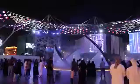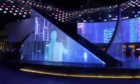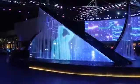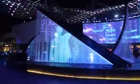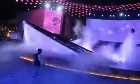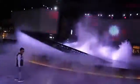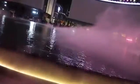What the hell? Alright, so we just made it over to the City Walk area. Oh my goodness. They have some sort of water show going on. Do you see that? Damn, that is cool. Look at this. It's actually going down. Can you guys see that? All the metal things are going back into the water. That is so crazy right now. That was super cool, boys. Wow. You can't see anything. It's all gone.